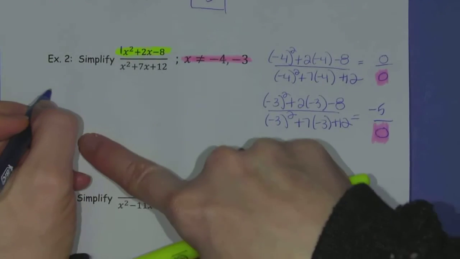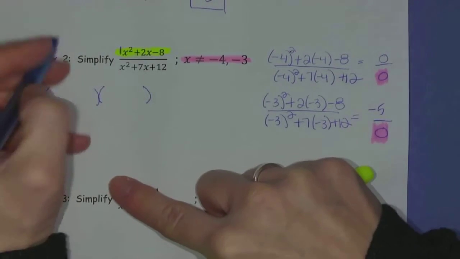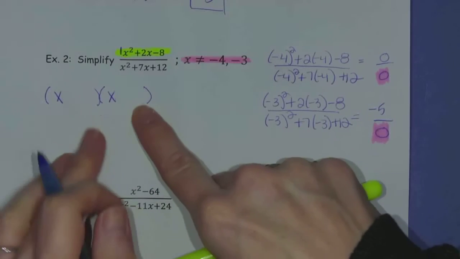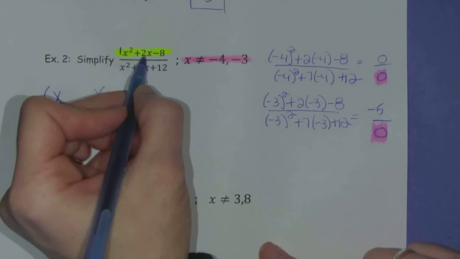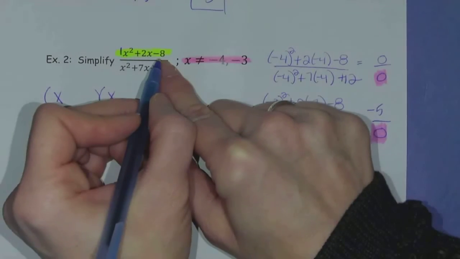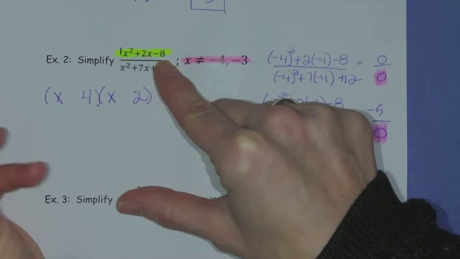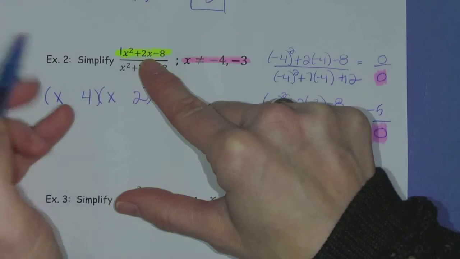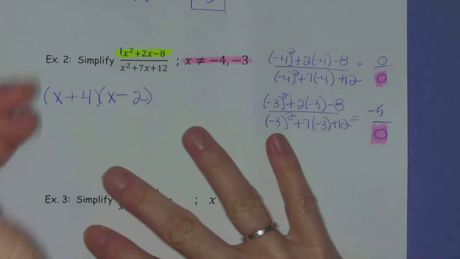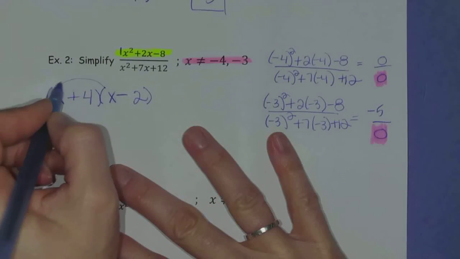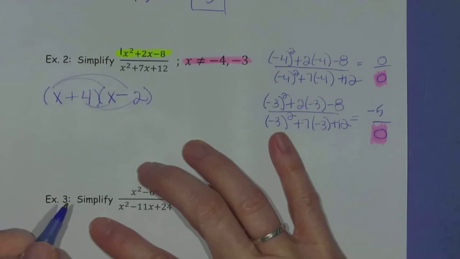So I'm going to go forth and break this down like we have done in the past into my two quantities. I know I start with x and x, and now I need two numbers whose product is negative 8, but whose sum is 2. So two numbers whose product is negative 8 would be a 4 and a 2, but the sum has to be a positive 2, so I'm going to keep a positive 4 with a negative 2. Now you can check that. Here's your x squared, your negative 2x, your positive 4x, that makes your 2x, and your negative 8.